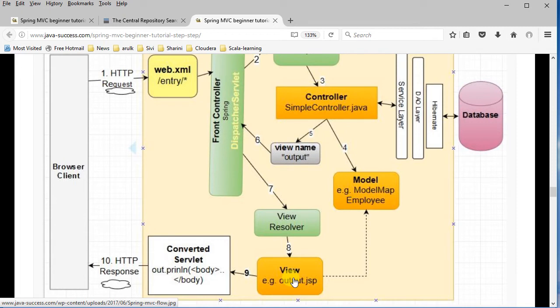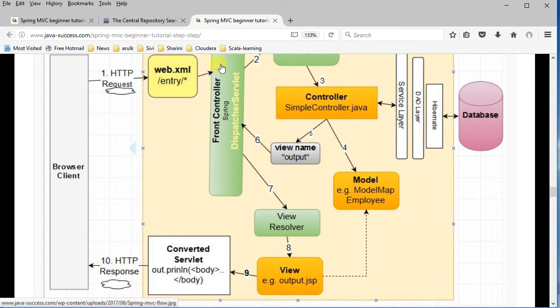When it goes to the output.jsp, the JSP basically gets converted to a servlet. And the servlet will write out.println a lot of the HTML code. So then your HTML code will get sent back to the browser.